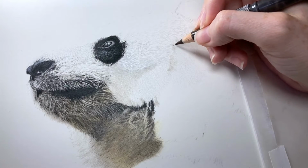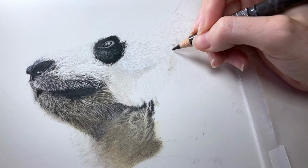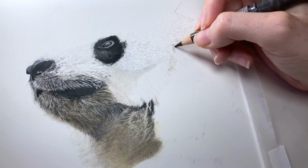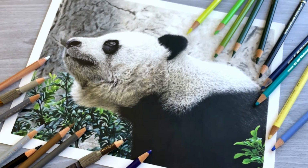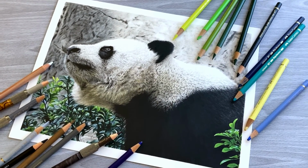So then all you have to do after checking your values in comparison to your reference is just pinpoint specific areas to work on first. Don't work on the entire thing as the whole general area. You're just gonna end up overwhelming yourself. It's always better to focus on working on smaller areas and trying to get those done or close to done, what you can judge at the time it's done, and then move on to other areas and worry about those. And then once you've gotten through all of the general area of your drawing, you've worked through every little tiny area, then take a step back and re-look at or critique the entire drawing itself again.